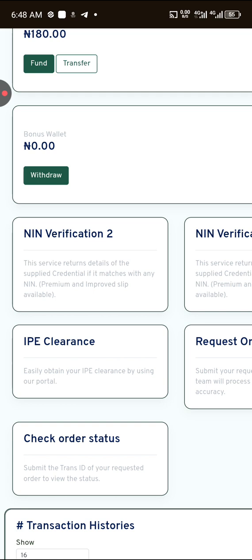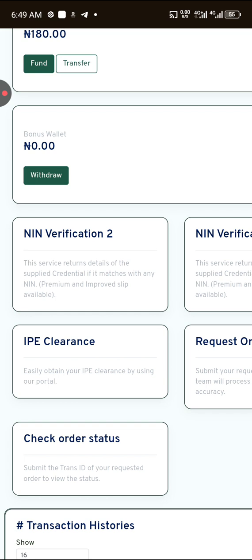Now you're going to need IPE clearance for the person. The next thing you're going to do is re-enroll the person. When you re-enroll the person, the person's former information is going to obstruct the new information from coming out, so the new information will not be able to come out, referring to the last previous information that was on the database. That will bring in a processing error.